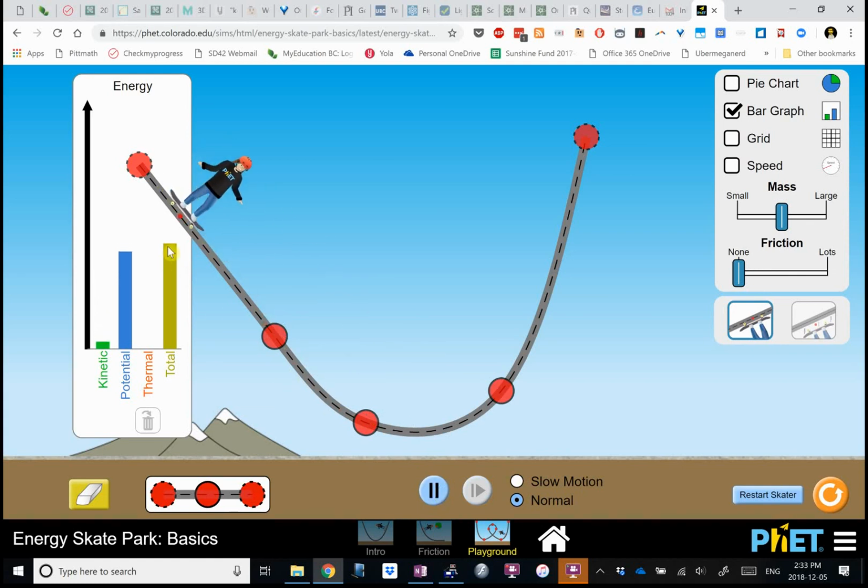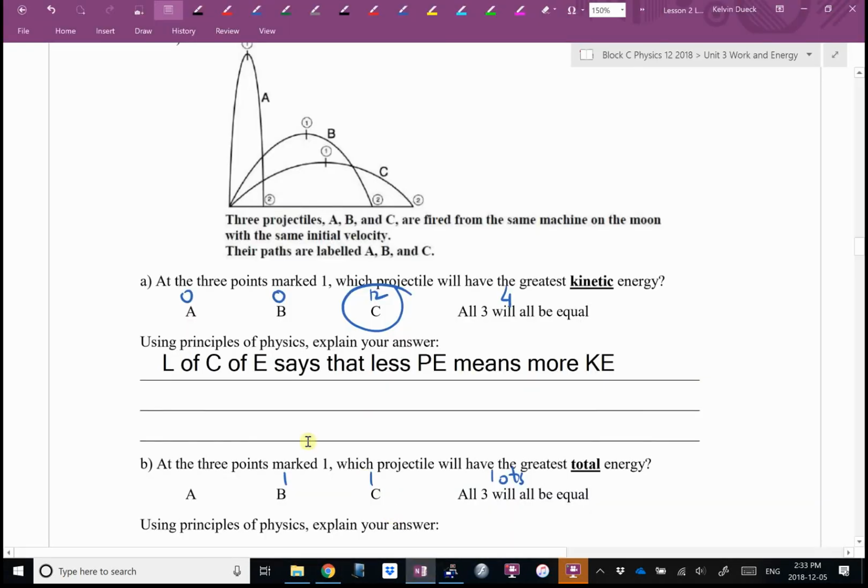Does that change at all during the flight? So did they all start out with the same potential? Did they all start out on the ground? Let's look at the picture. Did they all start out on the ground? Yeah. And it says they all started with the same velocity, which means they all had the same half mv squared. So did they all start out with the same initial amount of energy? They'll have the same energy throughout. Each one of them, if they have 3,000 joules, they'll have 3,000 joules of total energy throughout.